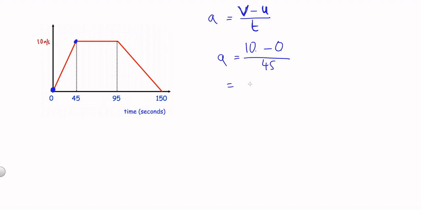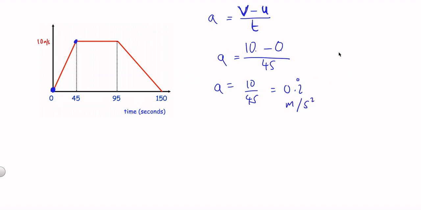So that'll be 10 over 45. As we've seen earlier on, the acceleration is 10 over 45, 10 divided by 45. If you want that as a decimal, I can do that for you. It's 0.2 recurring. The units are going to be, it's acceleration, it's meters per second per second. I will explain that towards the end of the video.